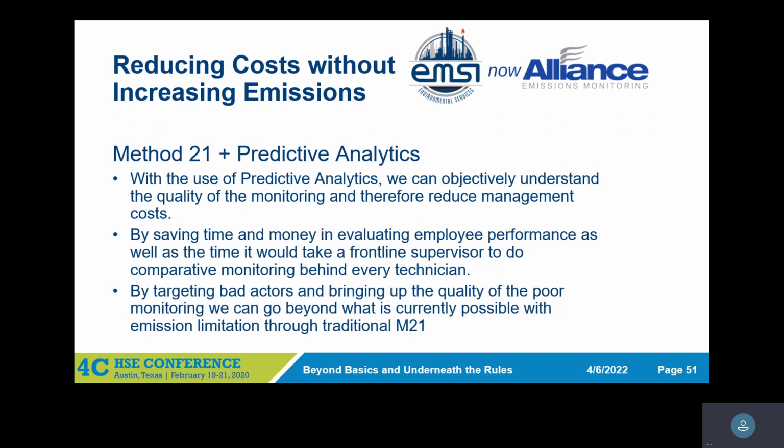The way this can actually save money is that if you're using something like predictive analytics, you don't have to have as much supervision on your employees. You can go directly to the problem areas. Now, remember we talked about the supervision thing. Remember on Friday, monitoring quality, at least at this one site, because there wasn't any supervision, it just went to hell. There wasn't anybody finding any leaks on Friday until we went and looked at the data and realized that the leak rates weren't there on Friday. That's when we figured it out.